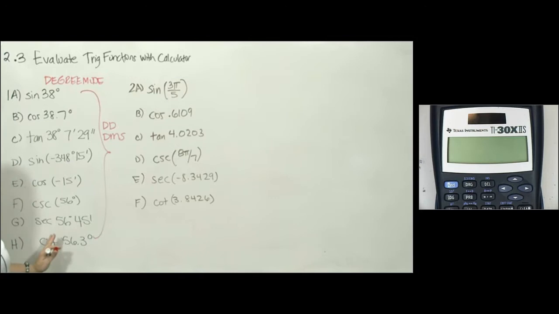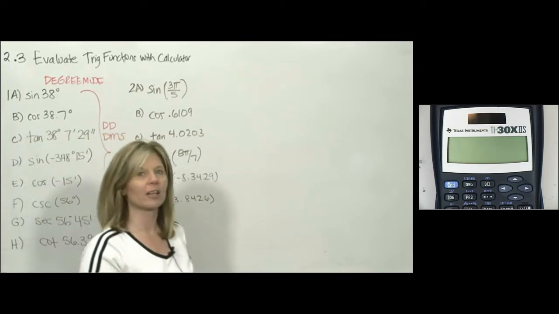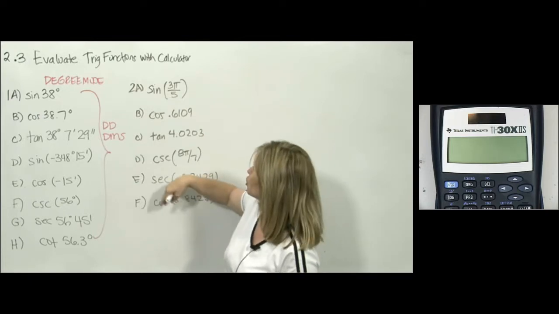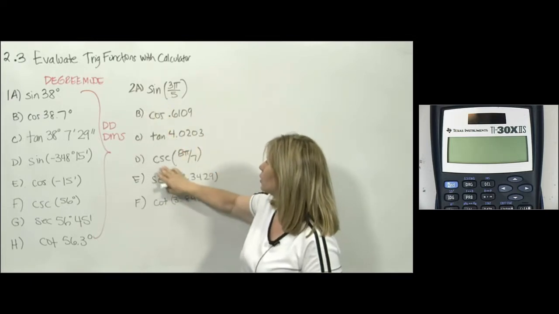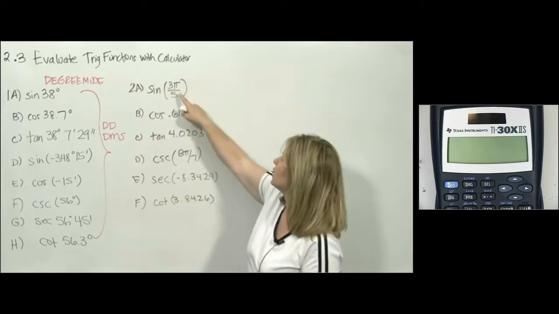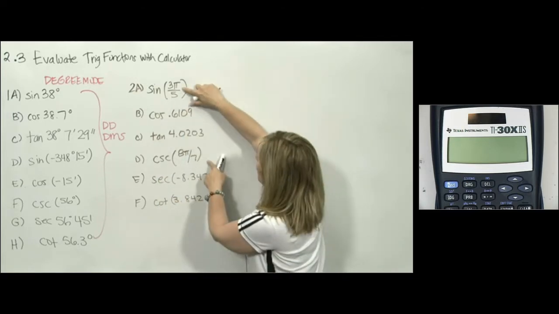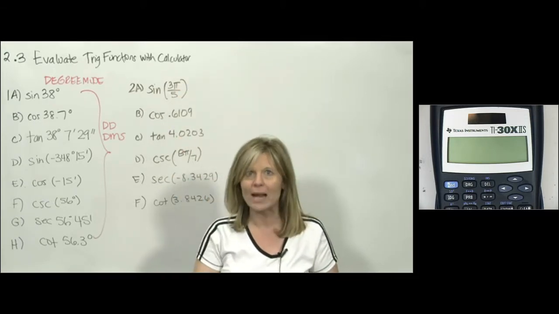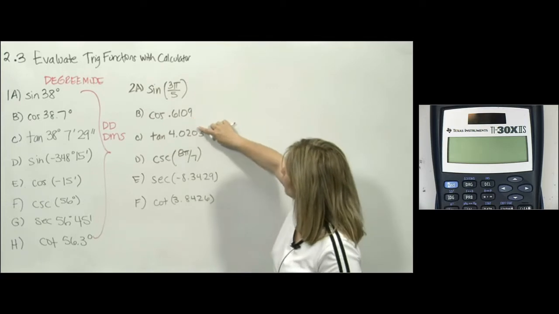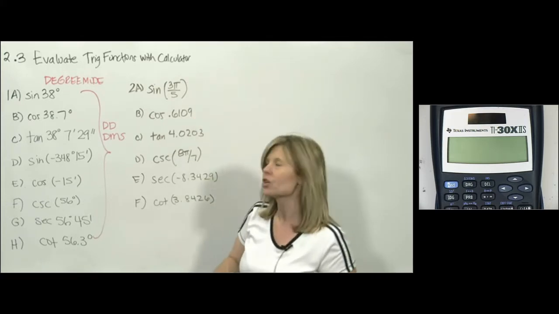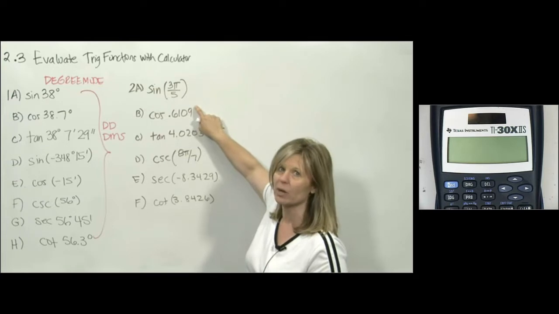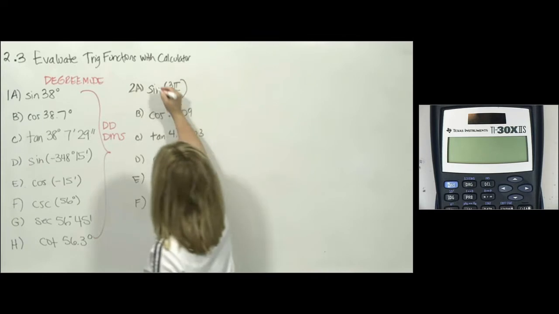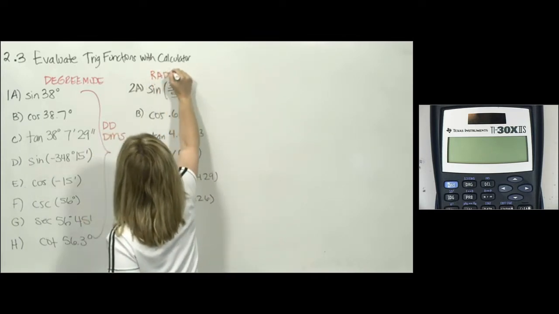So before we can even learn how to type these in, we're going to have to learn how to put our calculator in degree mode. Over in this column, here are your 6 trig functions: sine, cosine, tangent, cosecant, secant, cotangent. But if you look at the angle measurements, these two are obvious. They have a pi in them, so we understand that unit. That's radians. But these angle measurements right here, they're numbers. If you do not see a degree symbol, then it's understood to be in radian measure. So to type this in the calculator, we're going to have to be in radian mode.